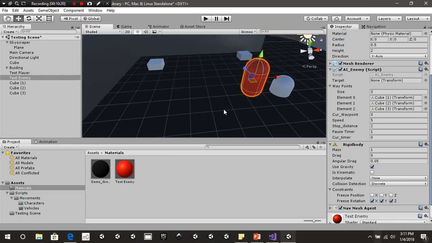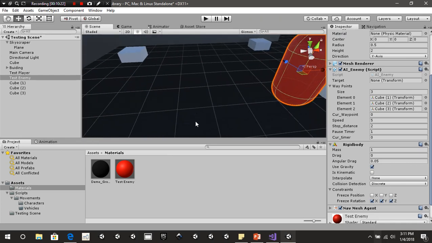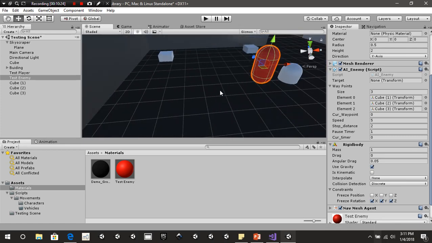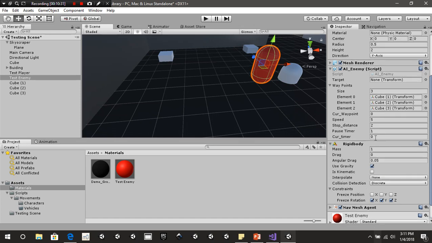So if you notice these squares inside of Unity, right? Each one of these squares is a unit. Now, per unit, that is exactly the distance that it's going to be measuring. So 1 distance on the stop distance is going to be equal to 1 square. 2 distance is equal to 2 squares. 3 distance is equal to 3 squares, and so on. So always consider that whenever setting this up.